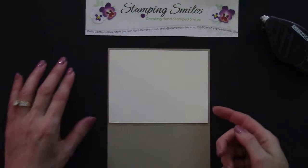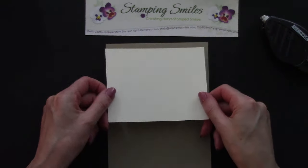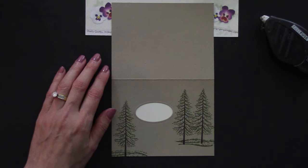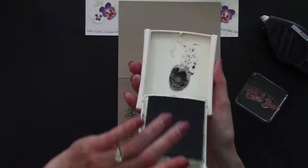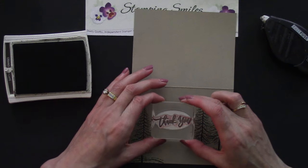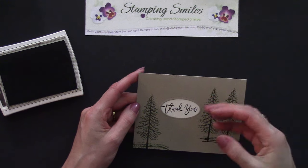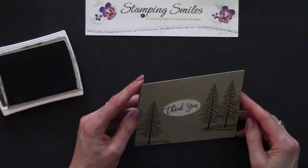Once I'm happy with my placement — and I want an even border on all four sides — there we go. So now let's close it. I'm going to stamp the thank you right there. It's not crazy because it's photopolymer — I can see what I'm doing. So we're going to use the Early Espresso again: push, flip, lock that lid into place. And we're going to just come over here and stamp — we can see what we're doing. Look at that. Fantastic. I just thought that looks so much more special than just a die cut oval stuck on top. Adding some dimension, still a very easy card and definitely earthy.